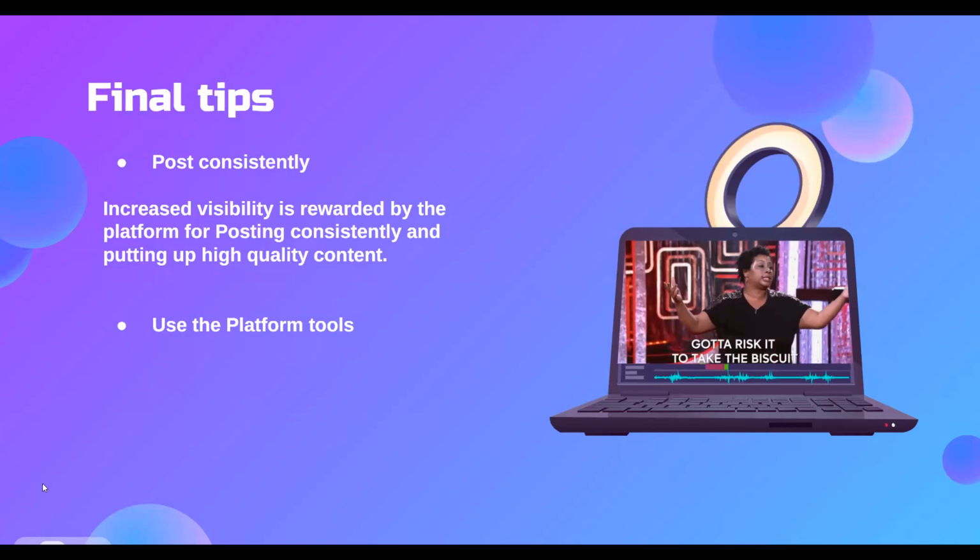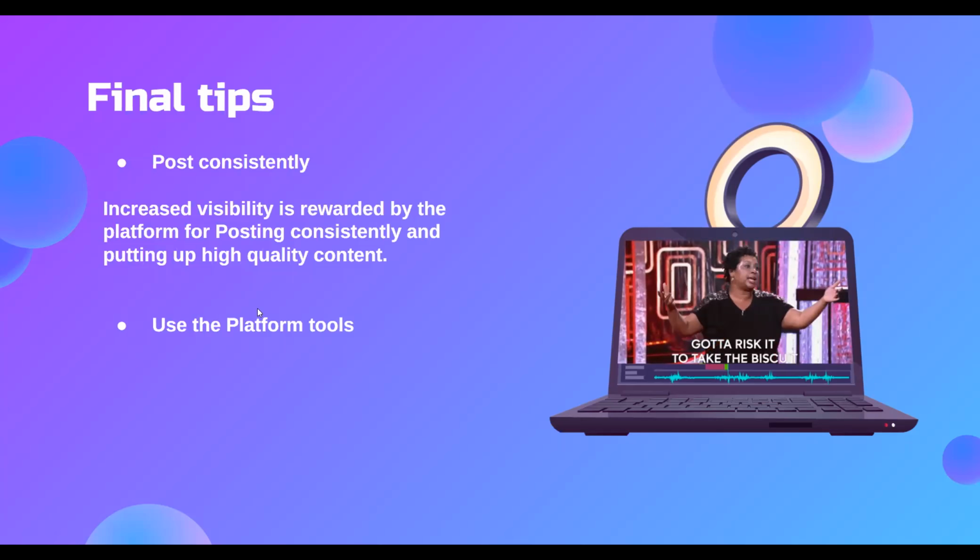Okay, final tips, guys. On this, you need to make sure that you're posting consistently because you get increased visibility. You get rewarded for that. Same thing like using the music and the text and all those things that you get on the other platforms. You get rewarded for it. So use the platform tools and post consistently. If you're doing like 1 to 2 a week, it may not be seen that much. You almost have to do one daily. And if you follow Ricky Carruth, he says do 6 a day. That's how he got his Instagram following up, and he's like way up there. So the more you do, the more the platform rewards you.